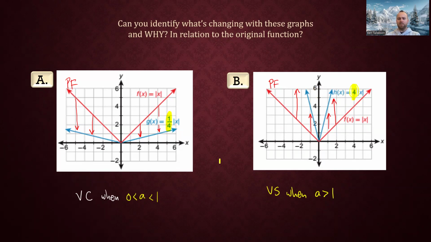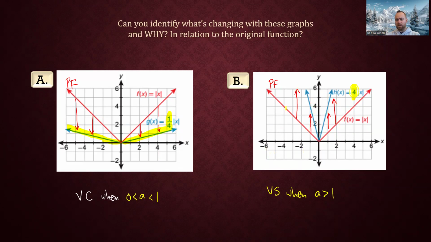And if you think about it logically, it really makes sense, right? Because when you plug in x values, you're solving for g of x, which is also y. Well, that must mean all of these values are getting multiplied times 1/4. They're getting cut in a quarter. They're getting much smaller. So that's why these y values are dropping down, resulting in this very shallow v. Okay? Over here, you're multiplying everything times 4. So the y values are increasing quite a bit.